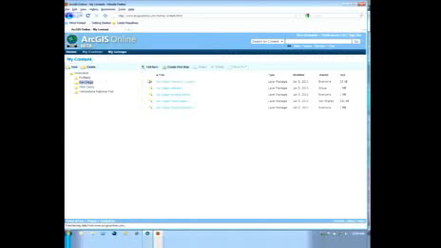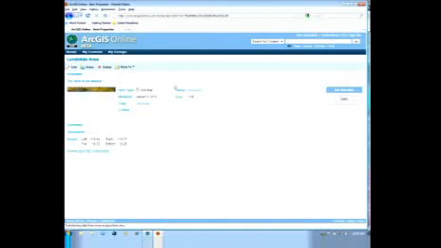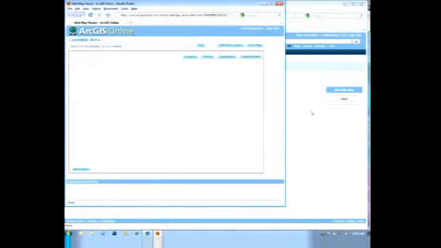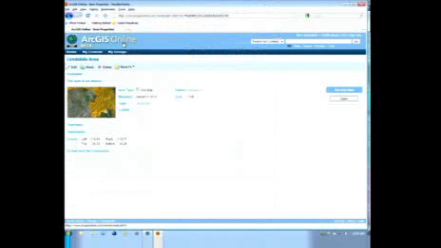I've organized this into groups, and I've just created this landslide area map that I can now click to look at. Thumbnail was automatically generated. I can add some metadata about this, and I can also open it and view it, and I can even continue on from here. I can add more layers to it and do other work with it.